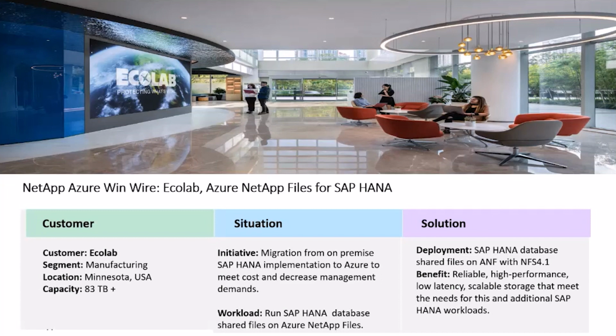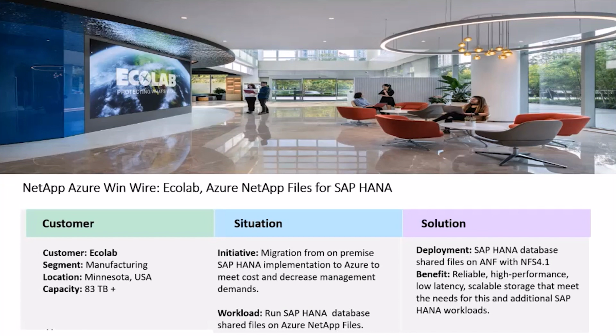This customer was moving their SAP environment into Azure, and they originally were using Azure Premium Files, but they had a requirement for dual protocol file shares. And that is something that can be done with Azure NetApp Files very easily. They had some of their file shares needed SMB and NFS, and we were able to satisfy that customer requirement.